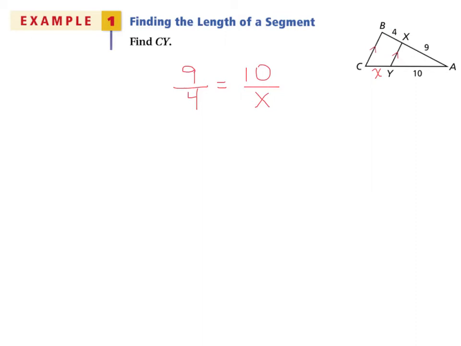We could also say X over 4 equals 10 over 9. There are many other proportions we could write as well. Cross multiply, that gives me 9X equals 40. So 40 divided by 9 would be 4 and 4 ninths. You could also leave that as the improper fraction, 40 ninths.